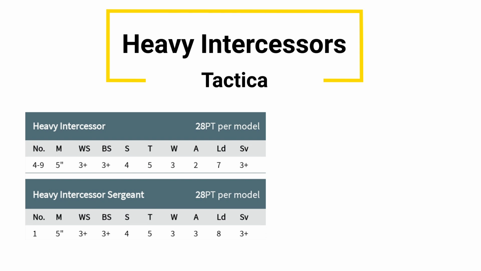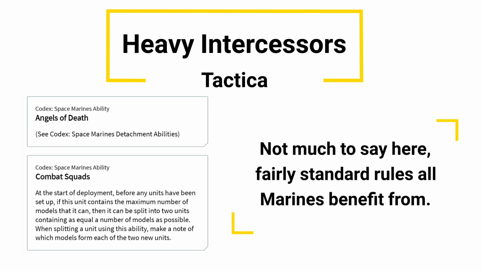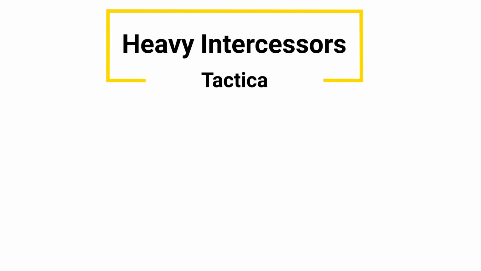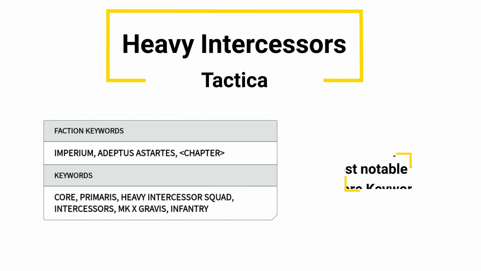Again, it's exactly what you expect from a model that's in power armour. They've got no real abilities. They've got the standard Angels of Death and Combat Squads. You're never really going to use combat squads for this unit. You'll probably take 2 squads rather than 1 big squad and combat squad it. Angels of Death is great because it gives them shock assault and bolter drill. Very nice moves. And yeah, it's got the usual faction keywords that you expect: Imperium, Adeptus Astartes and Chapter, Infantry, Corps, Primaris, Intercessors, Mark 10 Gravis Armour, and Heavy Intercessor Squad.